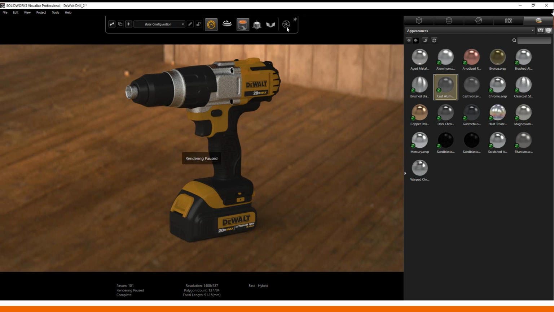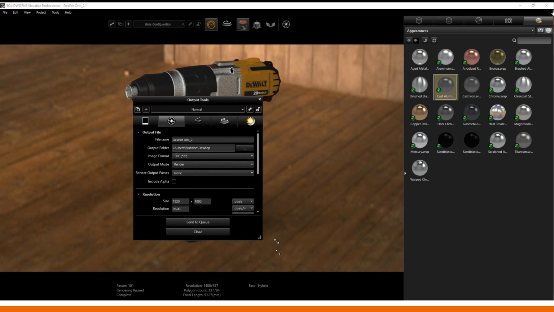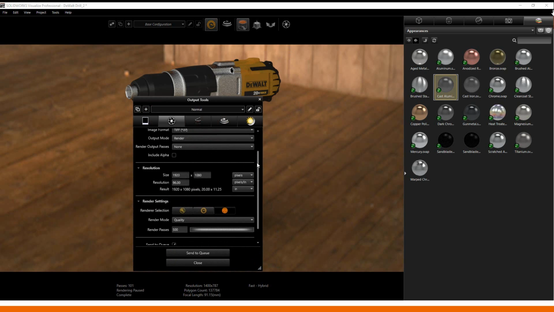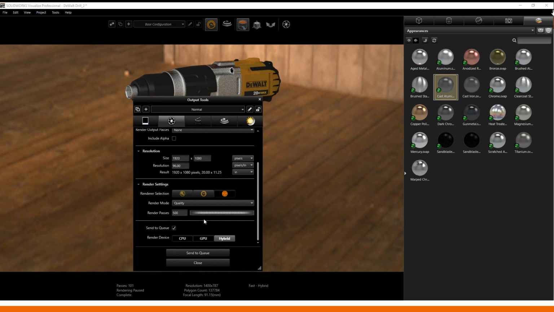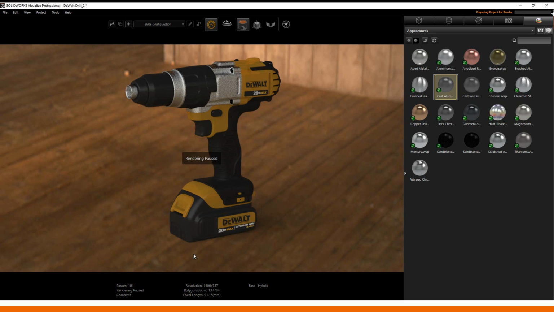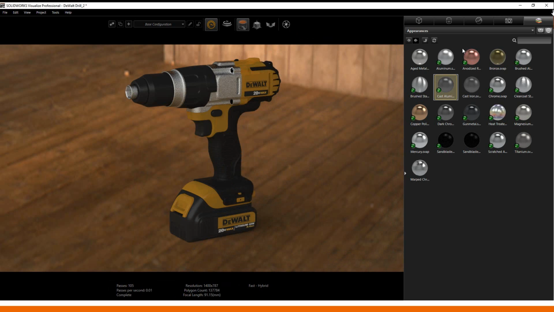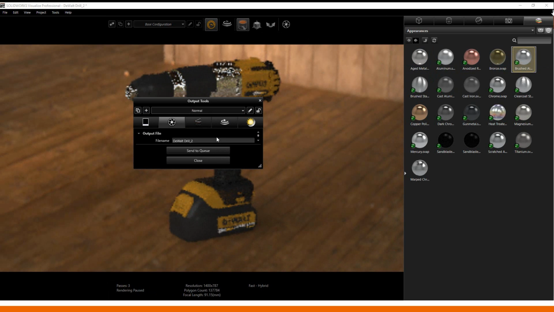Now, what I might do here is actually start to send out some jobs because I want to try and render these up. So let's say do our cast here, and then I might send that to my queue once I've specified everything. So I can send it to a queue and be able to see what this is going to look like. So I can set up multiple jobs here. So let's say we do the brushed aluminum as well, because it went through 100 passes and it was pretty quick to give me some feedback, but I want to go even further with this.